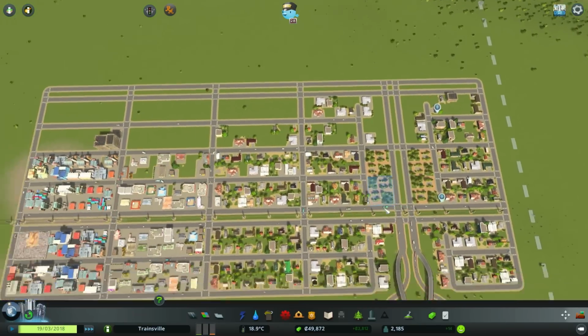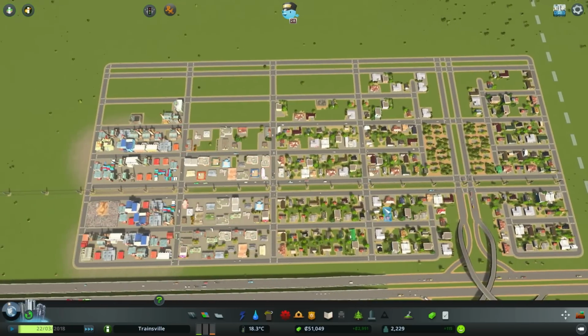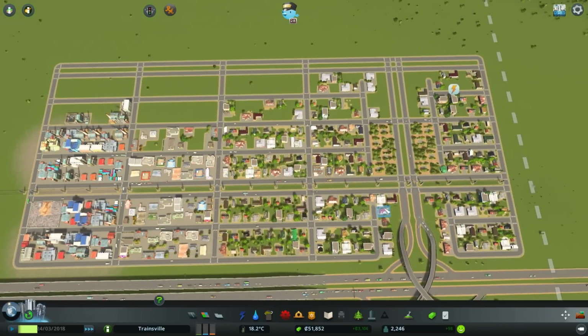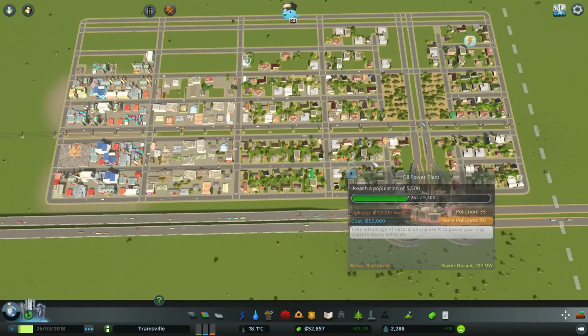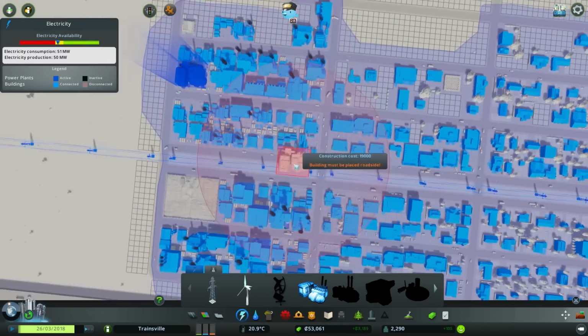And the population's over 2,000. I'm nervous, man. I'm so nervous. I really am so nervous about this. I want it to work, but I'm not 100% convinced. That's the problem. Also, power problems. That's not good. When do we unlock you? 5,500. Oh, man. Okay. So we need another coal plant.